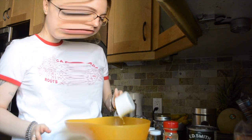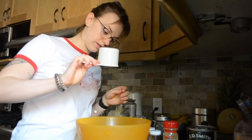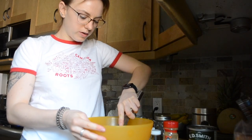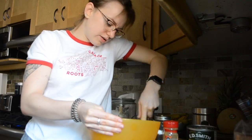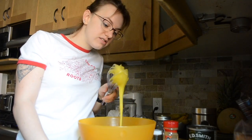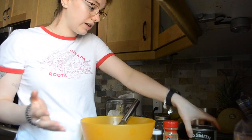One cup of oil. I'm doing this right. This looks not very appetizing — hopefully this is the right oil. It says mix, whip. So I guess we're going to whip all of this together. I can't believe I'm going to be eating this. Like, this is going to be going inside my body. Now it says one can of pumpkin.